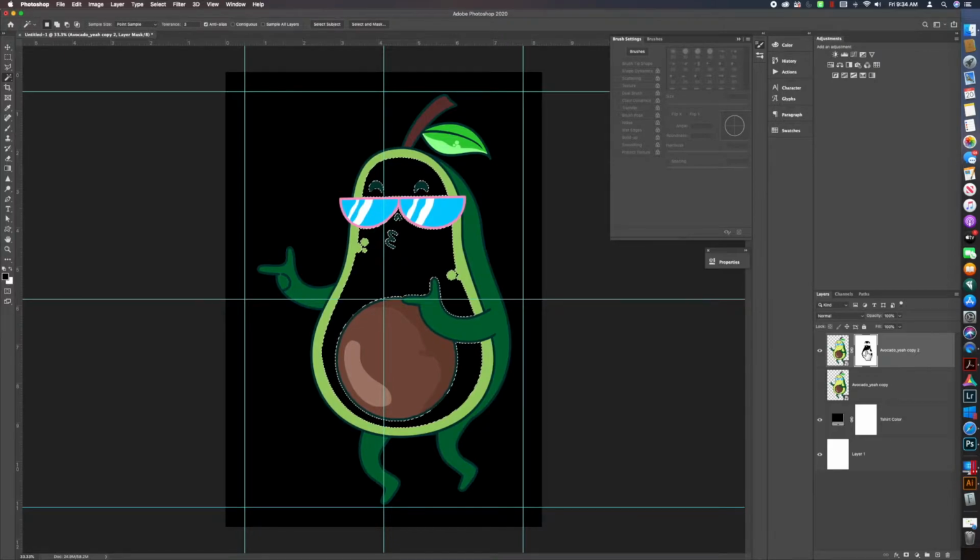So in a minute, we'll change it to partial transparency. But for the moment, we're going to fill it with black. So now I'm going to Command D on a Mac or Control D on a PC and deselect that part. Then I'm going to go back over to the avocado and see what else needs to be rasterized. So I think this brown right here probably could stand to be rasterized.